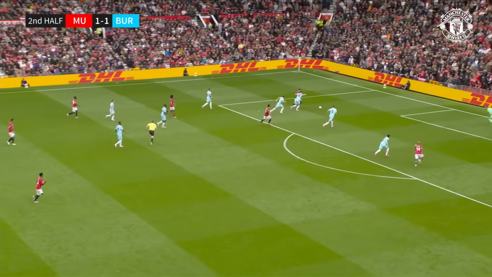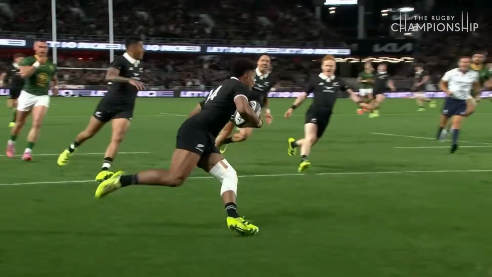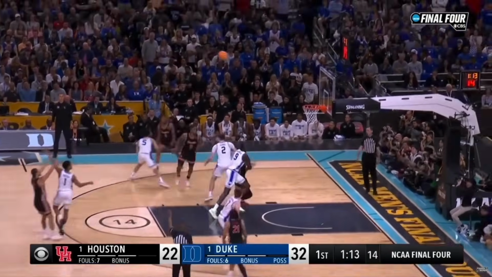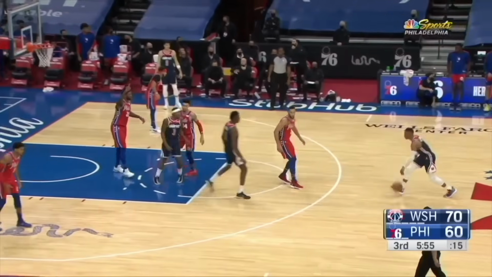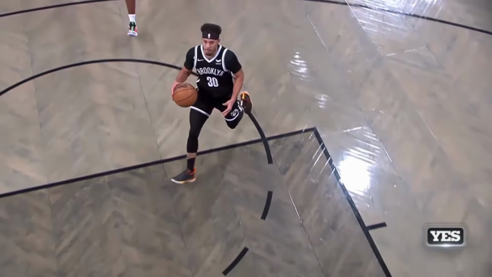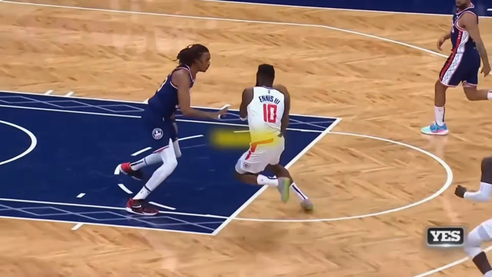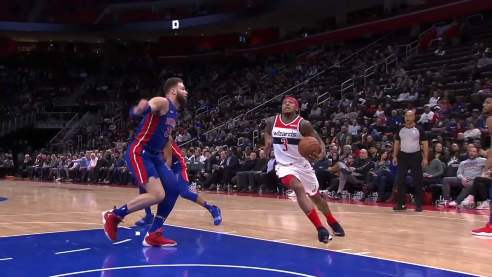Unlike soccer, where you can dribble with your feet, or football, where you can just tuck the ball and run, basketball has one very strict rule: you have to dribble. That means bouncing the ball on the floor continuously with one hand while moving. If you try to sprint down the court holding the ball like a running back, the whistle's going to blow, and you'll be called for traveling. Traveling is one of the most common mistakes beginners make.